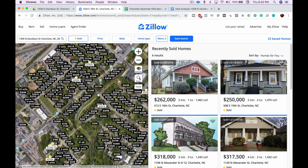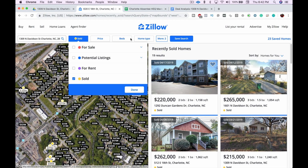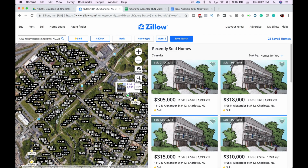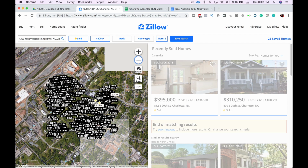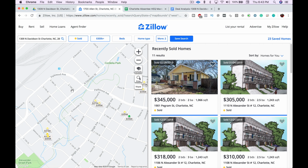We determined that our buyer will probably pay around $215,000 for the property based on an ARV of 320. And he actually went up a little bit as far as the year built, which allowed for some more comps to be taken into consideration. So what I'm going to do is add a minimum price filter, and I'll show you some of the comps that he was looking at to determine if he would buy this house or not at that price. So that 310 and this 395 were two of the ones that he was looking at. We also see a 304 here. We see a 365. So really 320 is conservative.